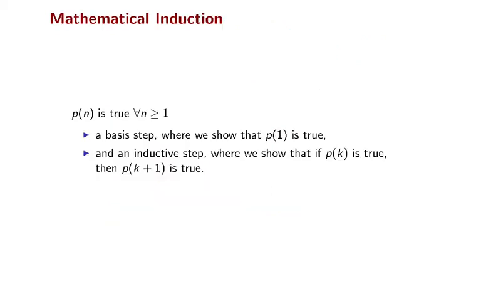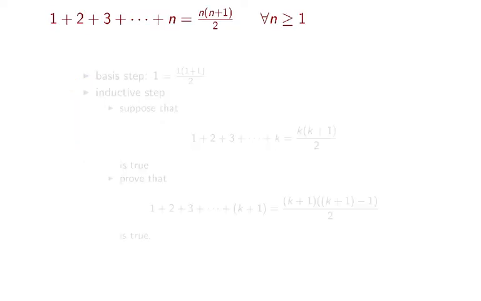Let's see how we prove a particular proposition by induction. In this example, we want to prove that the addition of these numbers 1 plus 2 plus 3 plus 4 plus 5 all the way until n is the same thing as multiplying n by n plus 1 and dividing by 2. We want to prove that this is true always, for all values of n. That means that if I do this addition, for instance, for n equal 5 it will be true, if I do it for n equal 20 it will be true, for n equal 1 million it will be true. It's always true that if you add these numbers, you obtain this. That's what I want to prove.